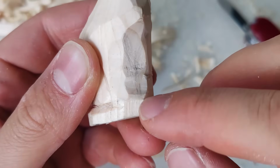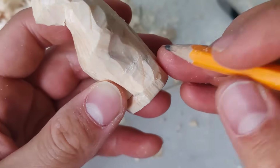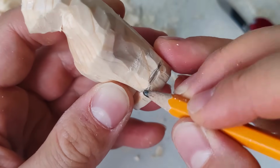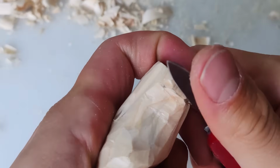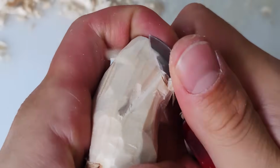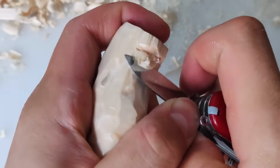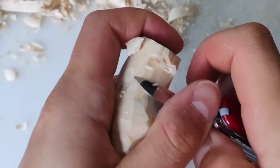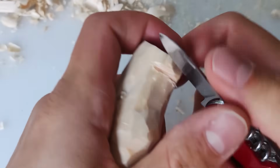Then on the front here, before we can separate the front limbs from each other, we need to define the paws a little bit more. And for that we're gonna make a few V-cuts. Just like that, and then we're gonna let this curve go smoothly into the start of the paws. Like that.